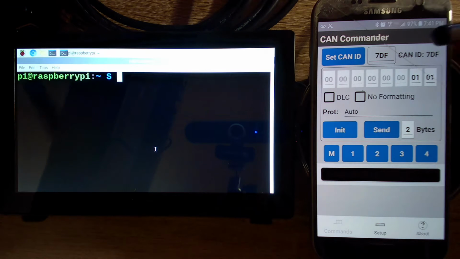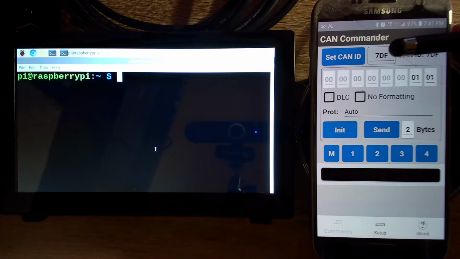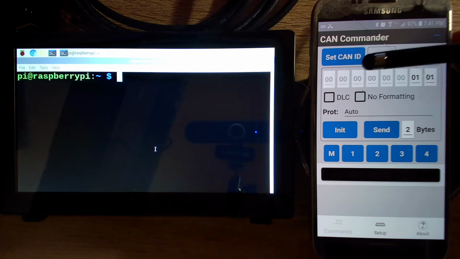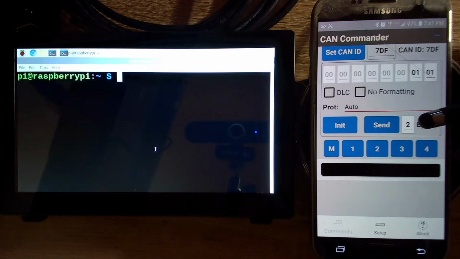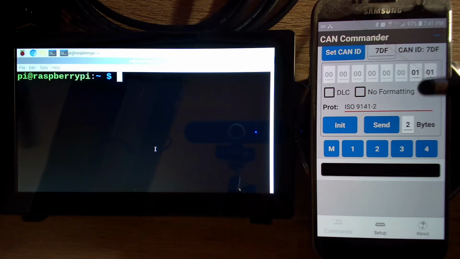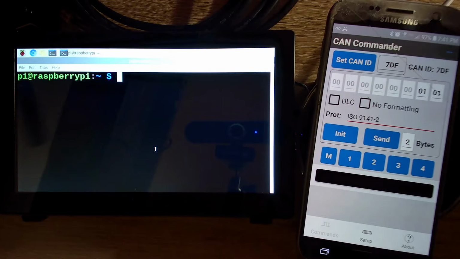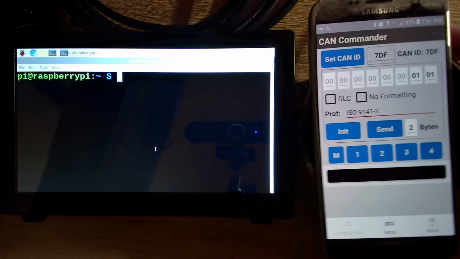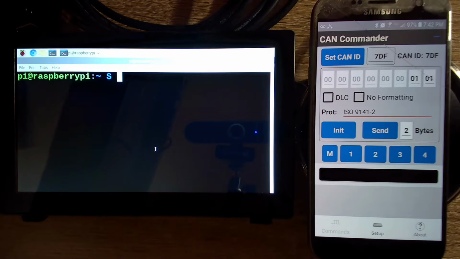And basically it's what this stuff is. You'll find that it'll be 0x7, whatever the address is, and then a number of bytes, which you specify here. But don't think of this as so much of an OBD2 device as a generic CAN device. And let me give you a sense of what that means.